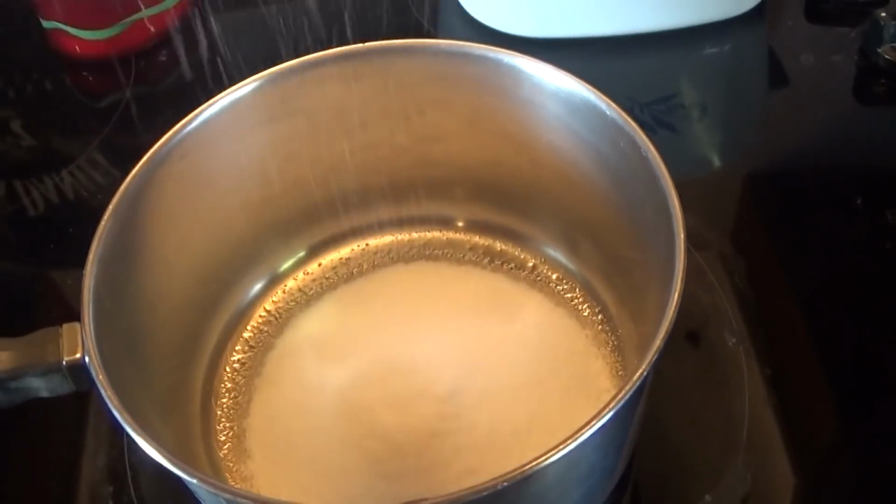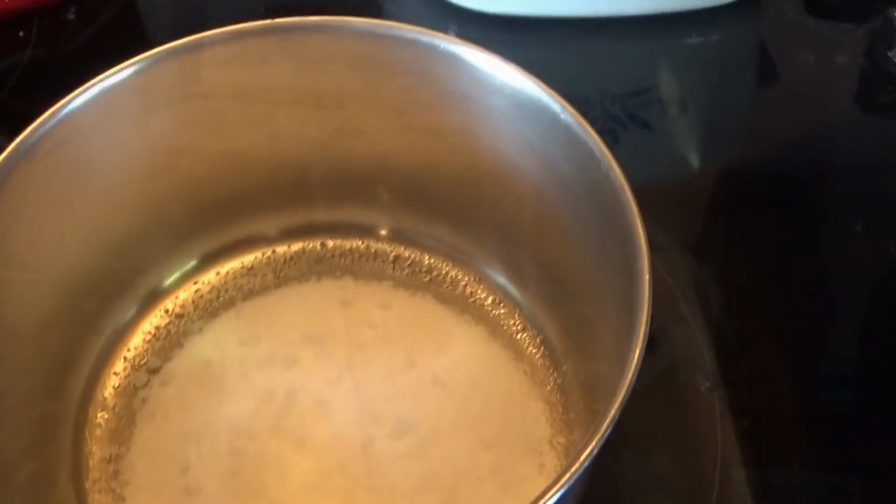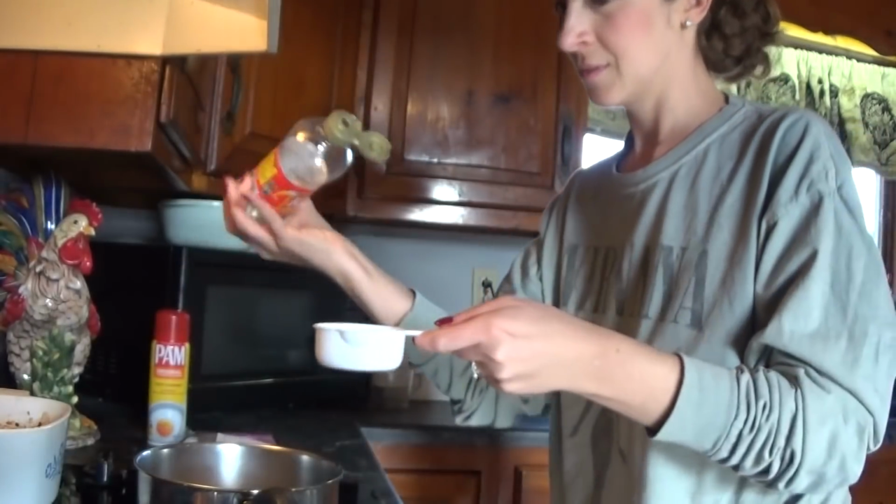So, I think I'm gonna make some sweets for bingo tonight. I don't have any cake mixes and I don't have any brownie mixes, but we can try making some candy again and see if they actually turn out this time. Let's go. 1 cup of sugar. 1 cup of corn syrup.